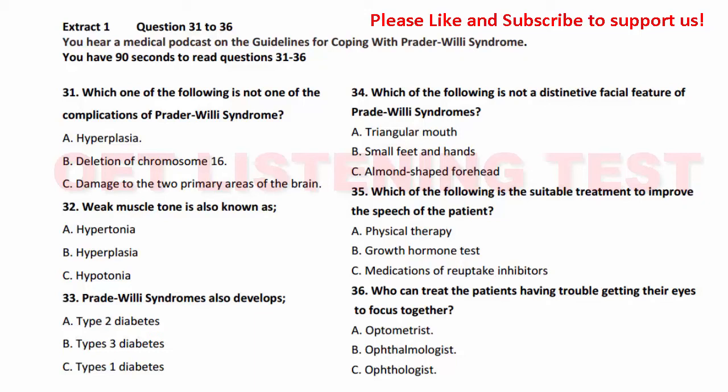Therefore, for the patients with Prader-Willi syndrome, the types of treatment depend on the patient's symptoms. You can adopt any of the following steps that are suitable for the patient. Can use nipples or tubes for the patients with feeding difficulties. Special nipples or tubes have to be used for several months to feed the child with feeding difficulties, to make sure that the infant is fed completely and it has proper growth.